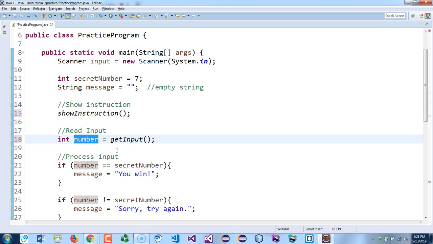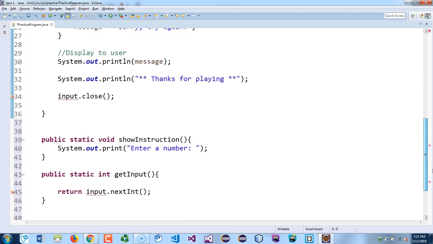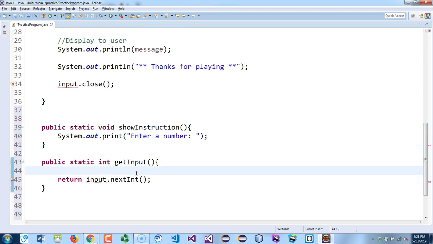So I can do one of two things. One is this input here. Since I'm only reading inside the input function, I could now move this one. You can copy it or you can just cut it. Let's just cut it, because I don't use it anywhere else in here, and move it inside the input function.